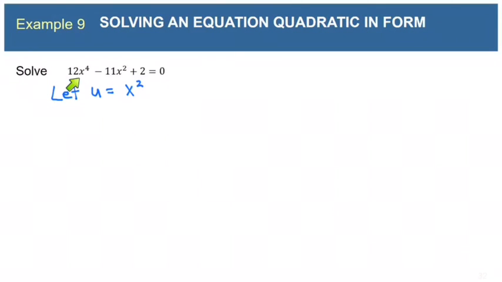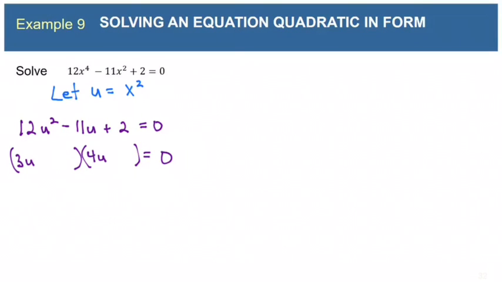And then we can write 12u squared minus 11u plus 2 equals 0. This is factorable, so we'll break that down into two binomials. 12u squared is 3u times 4u. The signs need to be the same, and they both need to be minus. And 2 can only be 2 times 1, but I know I can't put the 2 here because it would create a GCF. Let's put the 2 here, and that will be 2 times 1.